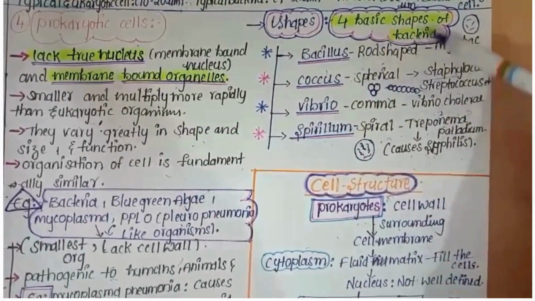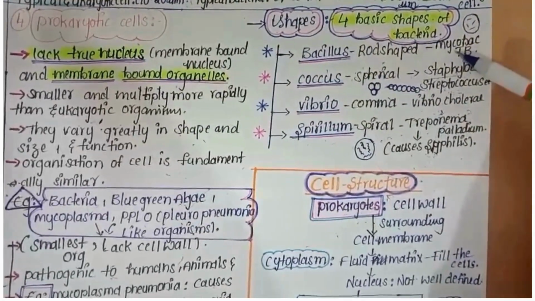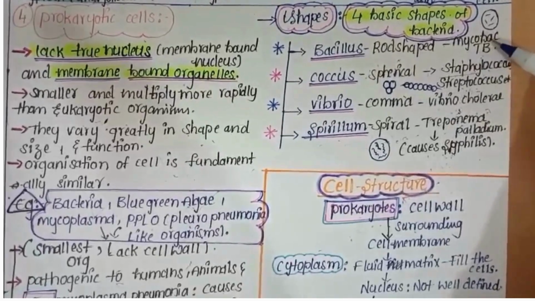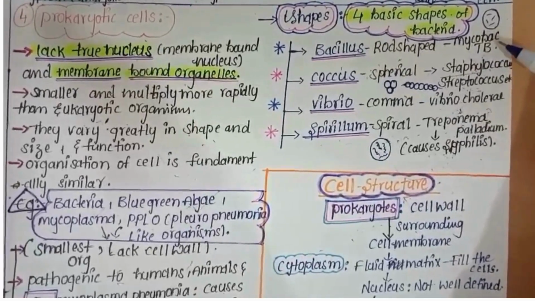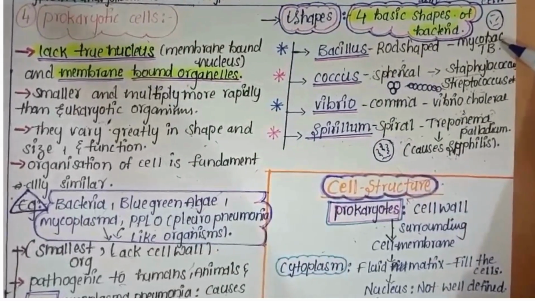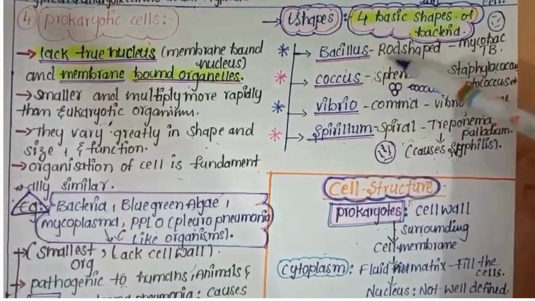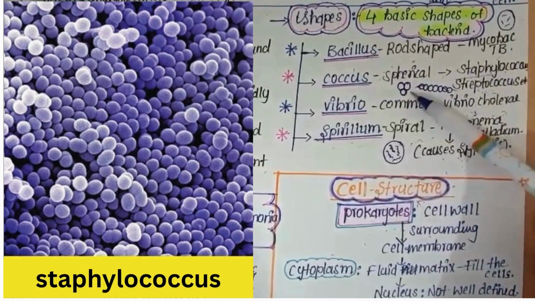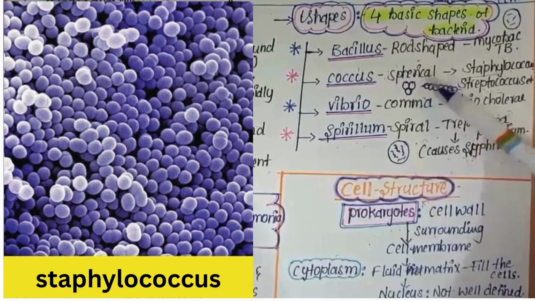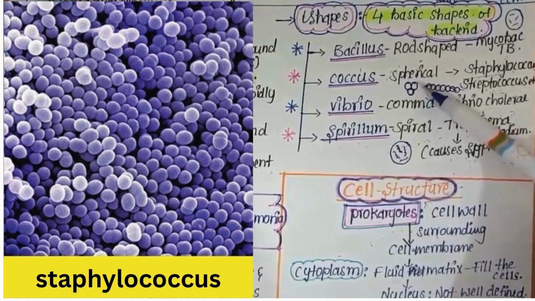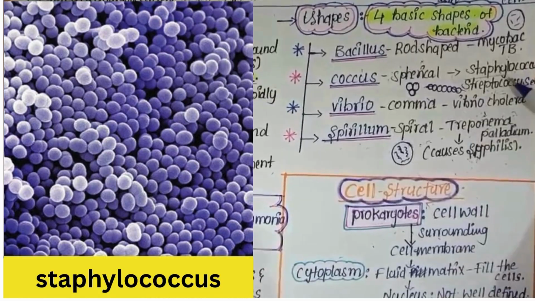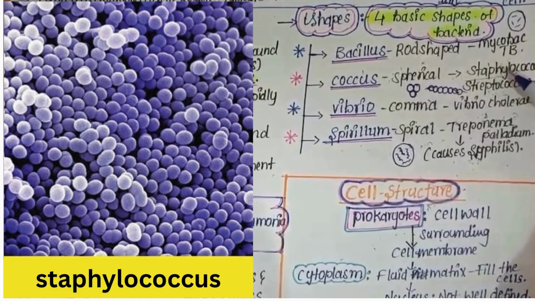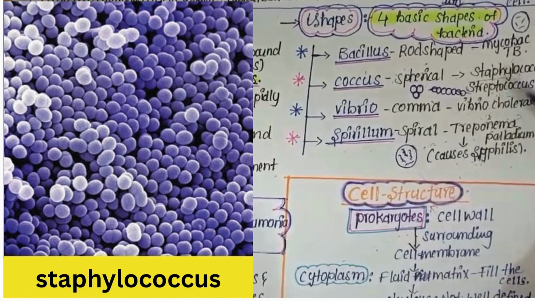Bacillus, which is rod-shaped bacteria like Mycobacterium tuberculosis, which appears as pink-colored long slender bacteria and causes tuberculosis, affecting majorly the lungs. Coccus bacteria, which are spherical in shape like Staphylococcus, which are arranged in grape-like clusters and appear purple violet in color in the Gram stain procedure, and cause infections like skin allergies and hospital-acquired infections.